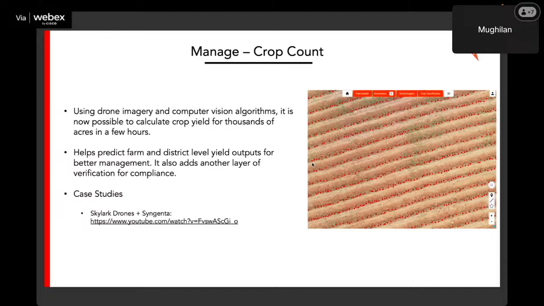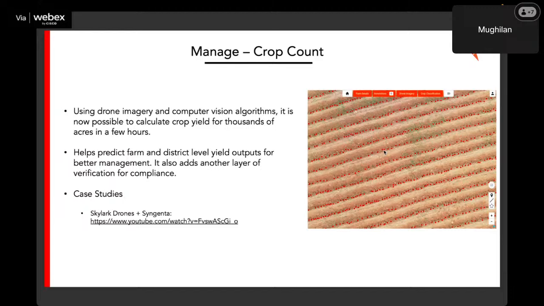This is very useful for all high value plants. It can be corn, chilies, or any other plant which you can easily discern from an aerial point of view. It can be done for trees as well, and for many other plant species where you want the most accurate count of your plants in a particular farm.